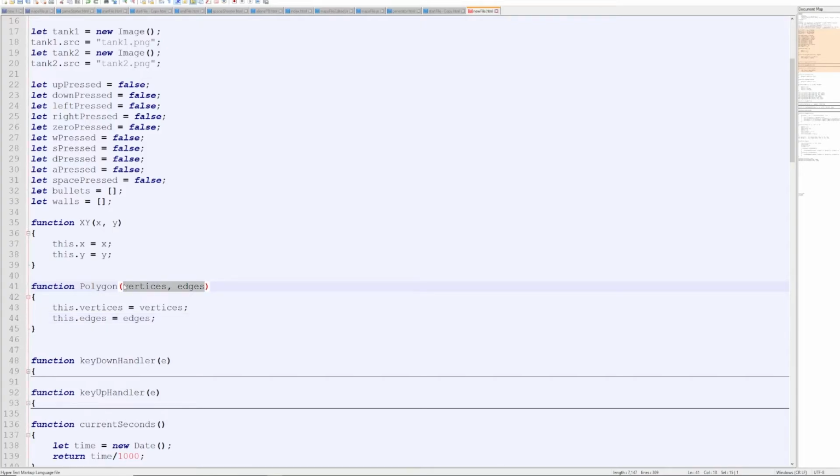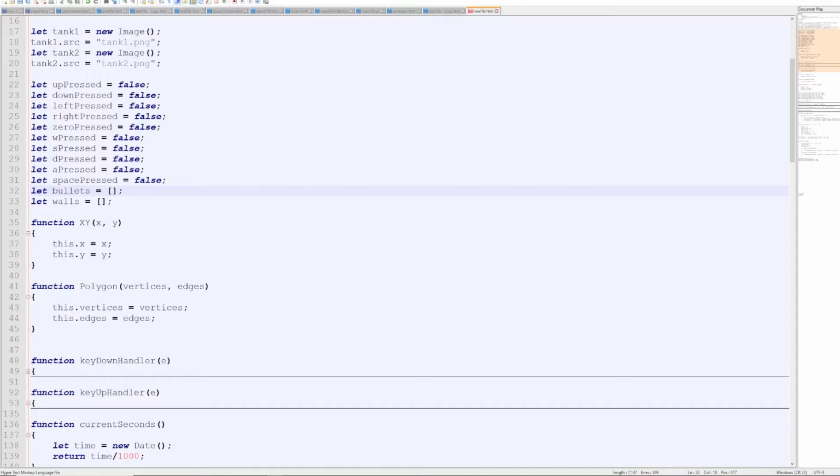So whenever you see something ending in S, you can pretty much guarantee that it's going to be some kind of array. Okay, so that looks fine. So we have a polygon, we have an XY, and yeah.